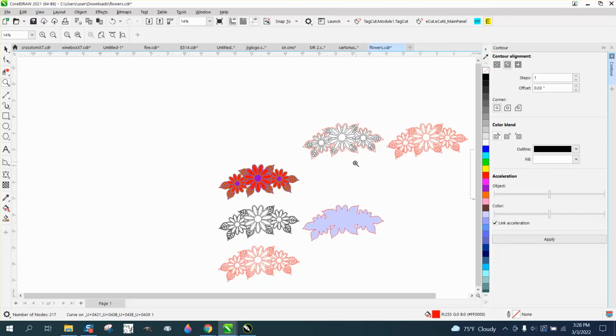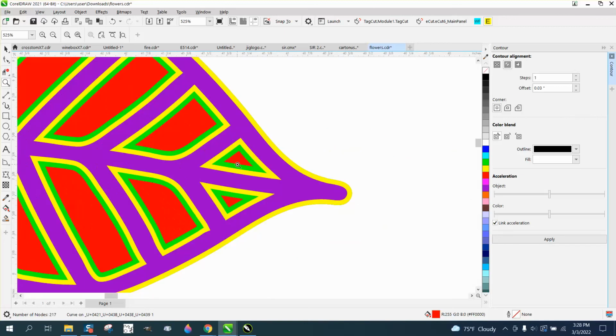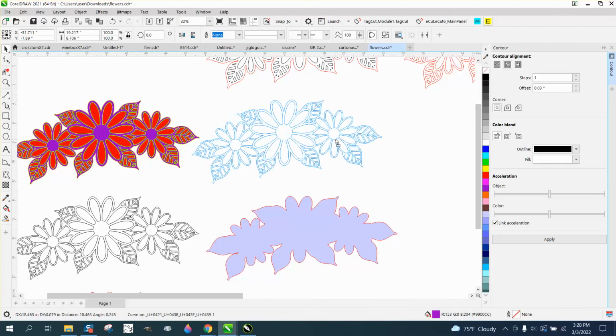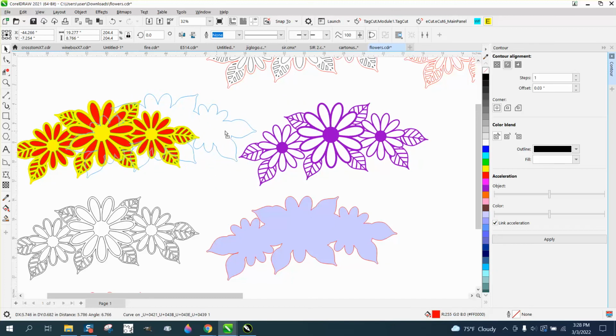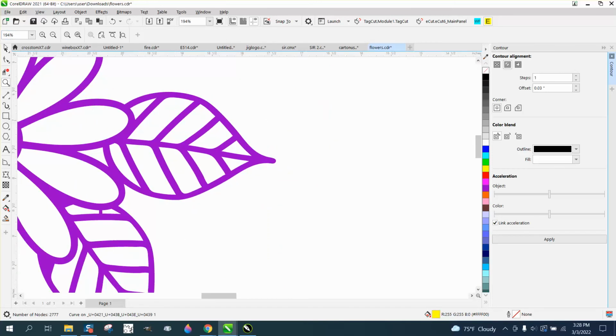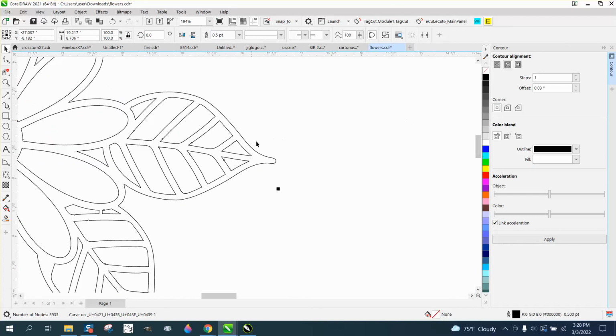You just need to work from the biggest one to the smallest one. So the biggest one's going to be on your bottom layer, and then every time you contour, you could keep going. You're just going to lose these leaves now. And let's just look at them individually. Let's move everything out of the side. So that's probably our thinnest. Yep, this is our thinnest. This is pretty fine lines. If we look at it, even at 19 inches across, that's a pretty fine cutting.